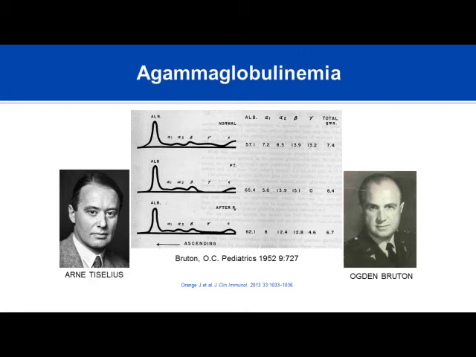And Bruton had a patient, as shown in this figure in the middle, where there was no gamma globulin peak. And you can see that that peak is absent in that middle diagram. That patient, Bruton found, had recurrence of infections and became the first patient with a primary immune deficiency formally defined in the medical literature with X-linked agammaglobulinemia. What Bruton also did, as you can see in the bottom, is he provided immunoglobulin back to that patient, and you can see the gamma globulin peak on this diagram is restored, and provided the first polyclonal immunoglobulin therapy back to a patient with primary immune deficiency, and this patient did well on that therapy for many years.